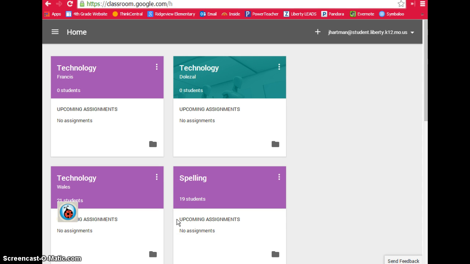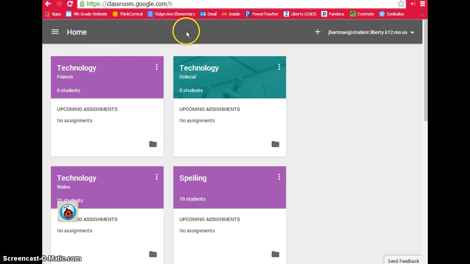So by now you should have Miss Dozel's homeroom and this technology class added. What you're going to do today in technology is use the sheet that is on your desk, and add all the classes that are on that sheet. So you'll see morning work, reading, writing, spelling, math, social studies, tech, which you've already added, grammar, and science. We're going to spend some time adding those, and I'm going to show you how to do that right now.